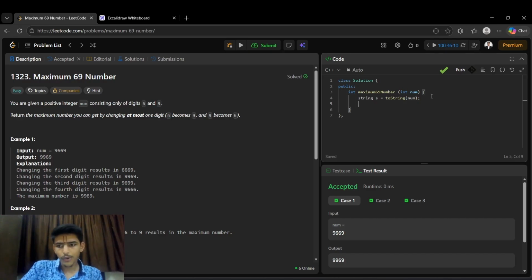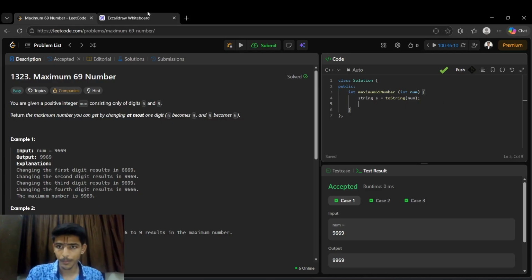Now what we can do by using this string is that instead of getting each and every digit, iterating through that and rebuilding the number and just comparing, we know that if it is 6, then we just need to convert it to 9. You know that the first 6 coming in the number, in 99.99 cases, if we convert the first coming 6 to 9, it will be the maximum possible number only.